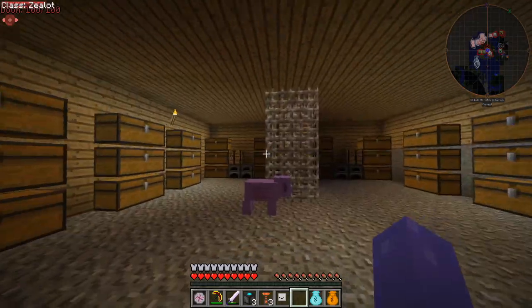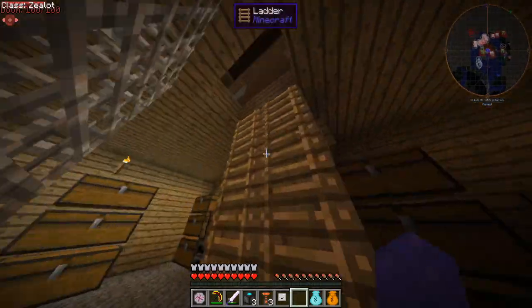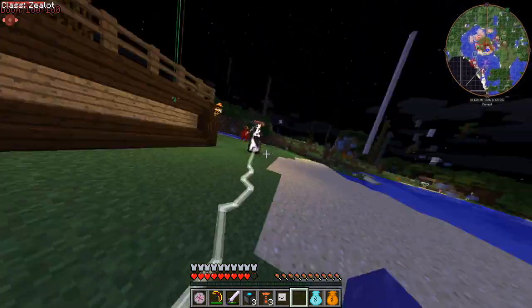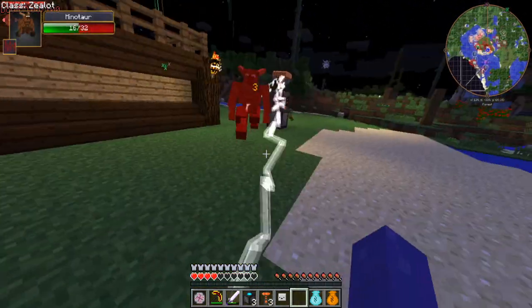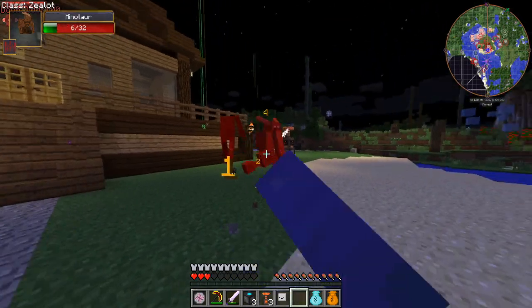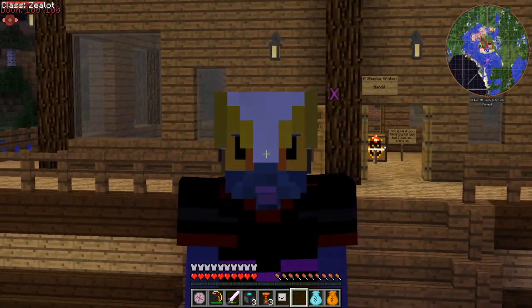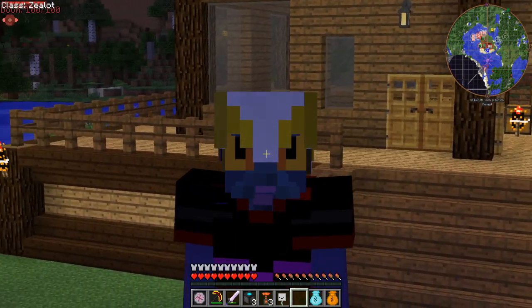So I have some big plans. You know what? Let's try to take the Tesla coil with this. Let's just give it a quick shot. Okay, so even with this overpowered armor, you can see the Tesla coil hurts like heck, man. So I do have an even more overpowered plan for these Tesla coils.